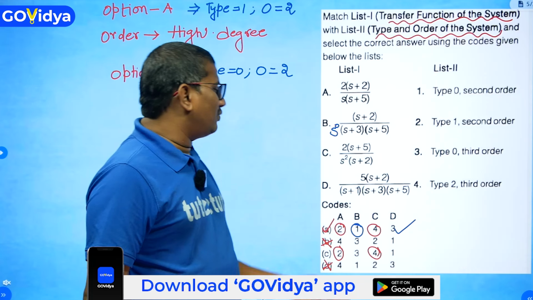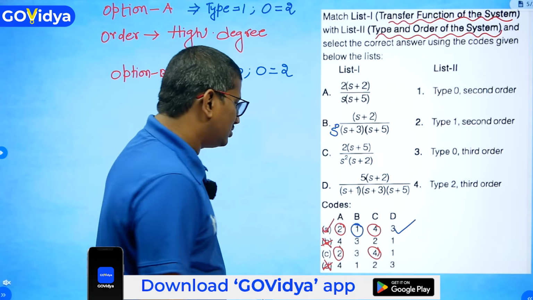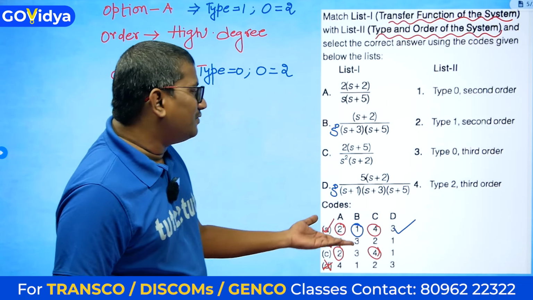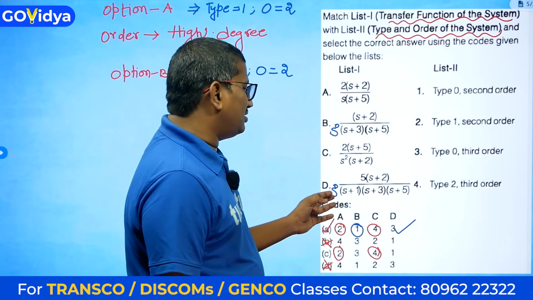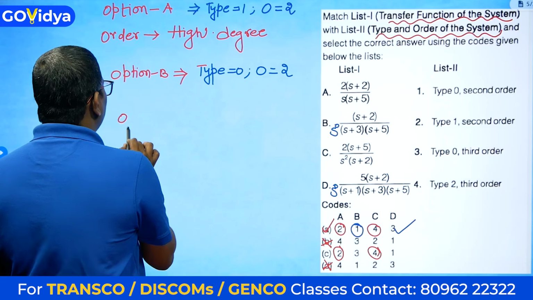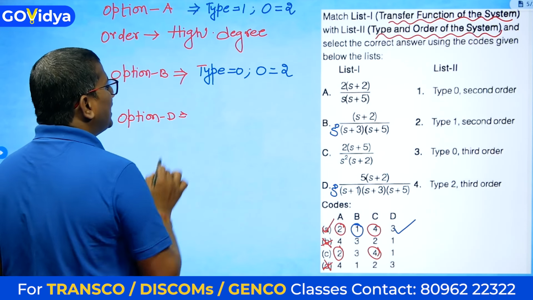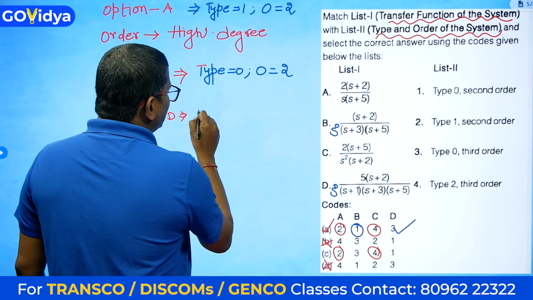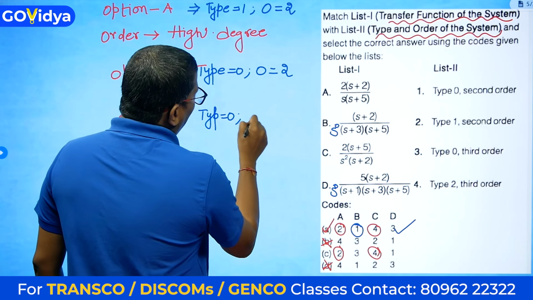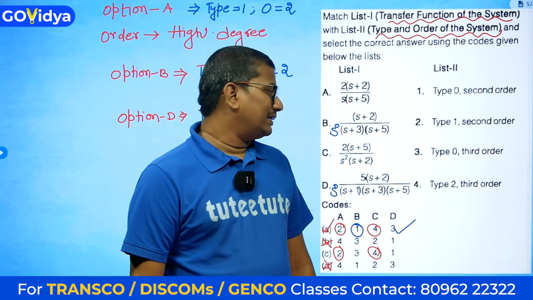For our sake, let us see what exactly the D also. So tell me, is there any type of the system? No. See, type 0. So type 0, obviously which is left? Only the third one. So type 0 order is S into S into S. So from option D, can I say that type of the system is 0 and the order is 3.